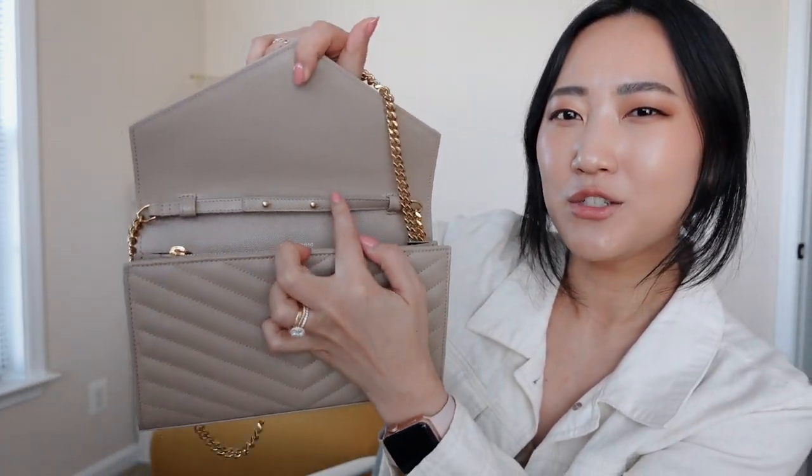It hits at a really nice place on my hip. On the inside, it has two spaces and then a divider in the middle with a zip, so you can put your valuables in there. The strap is technically adjustable but not really — it's kind of an illusion. The thing I didn't like about this bag is that it is such a slim envelope style and structure — it's really slim at the base, so if you put anything bulky in it, it's going to distort the look and look kind of bulgy.